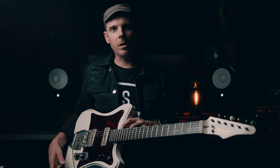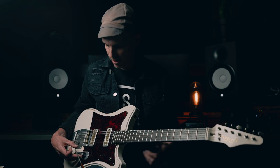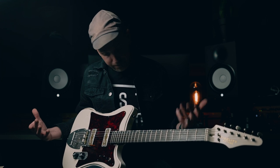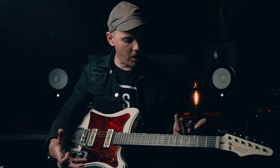That's just a brief look at the Fidelity Guitars Stellarosa Lite 2, a guitar that you will see on a lot more demos and you've already seen on a couple of demos. I do want to note that some of these options on here are customized for me. These are all built custom to suit, so this is not a standard model. There are no standard models with Fidelity Guitars, so keep that in mind when you are doing your research.